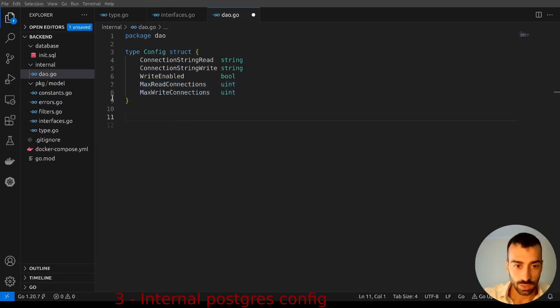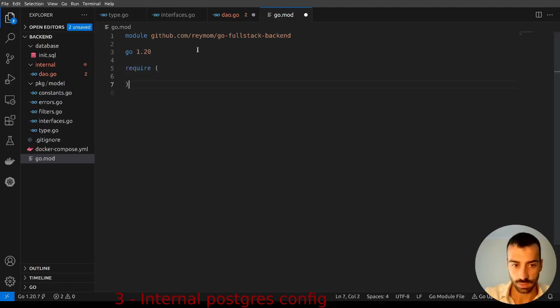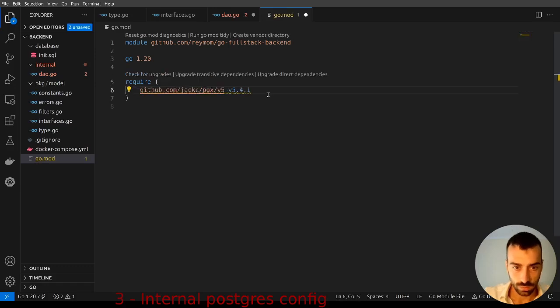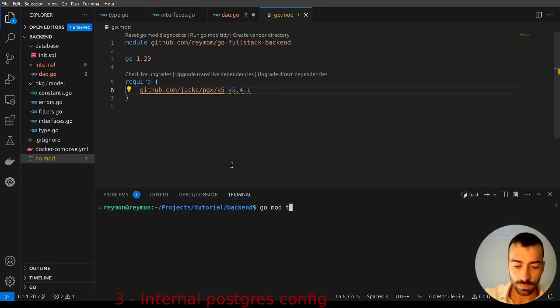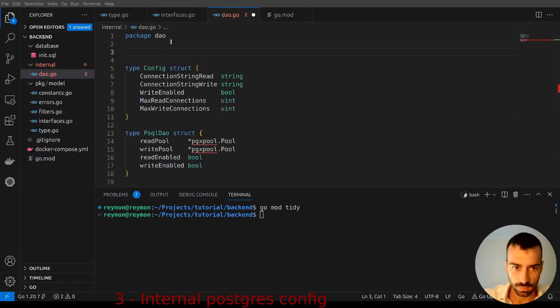Next, we'll be using the library pgxpool. So we need to import this in our go.mod directly. So let's check the version I want. We want to make sure that we have the latest version, and at least I want this one. I'm using this one currently. So this is the one, the 5th version. So now we can just run go mod tidy to get the library. First we need to be using it here, because if not, VS Code is kind of taking it out. So let's do this first. Let's import it.